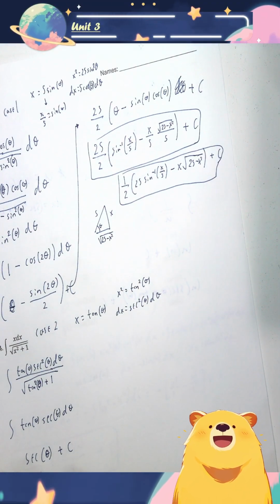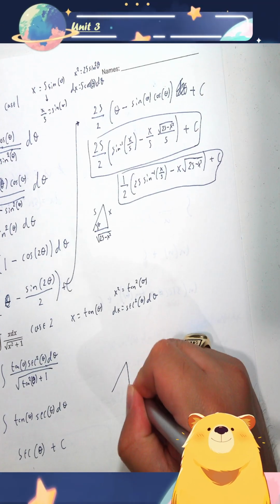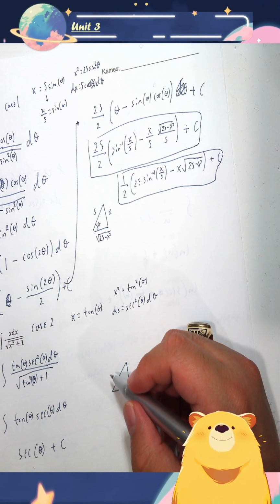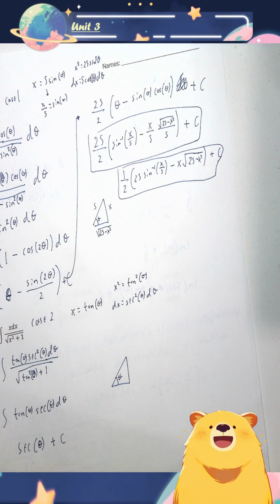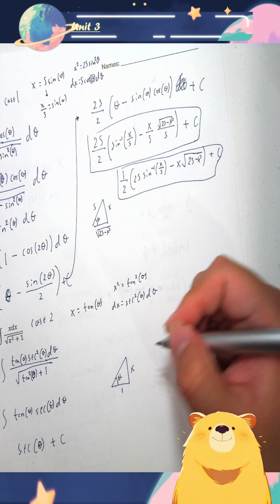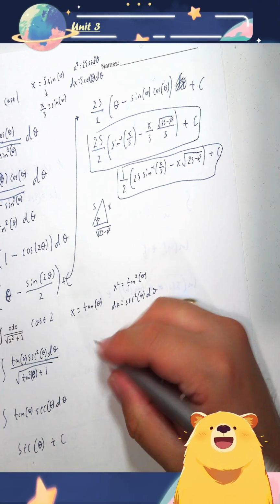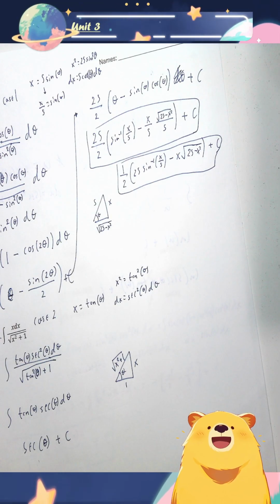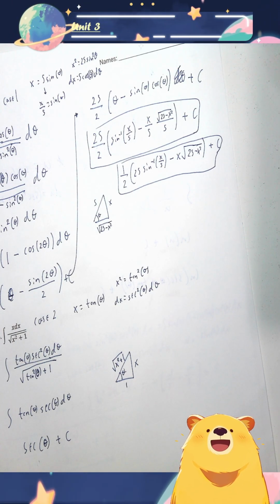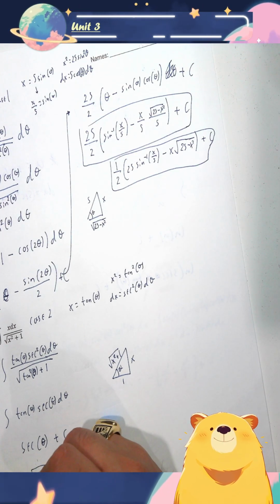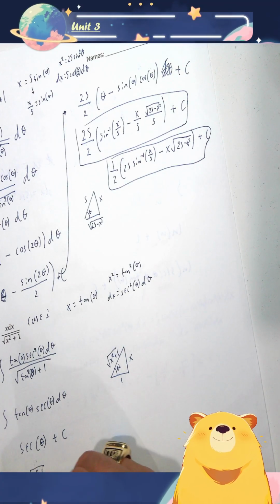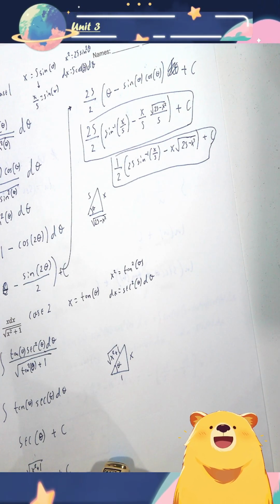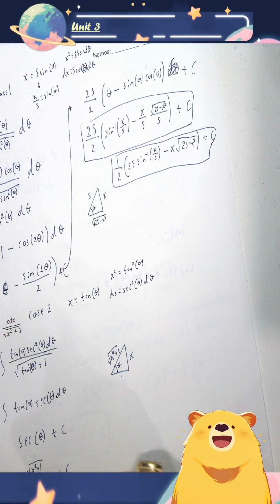The only thing left is to figure out what secant even is. So using the reference triangle, tangent is equal to x. So that's opposite over adjacent. So it's x, and that'll be a 1. And then the hypotenuse, which we need for secant, is just the square root of x squared plus 1. And then secant is hypotenuse over adjacent, which really just simplifies to the square root of x squared plus 1, plus c.